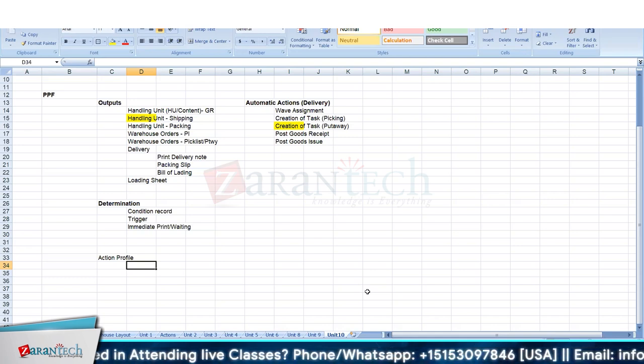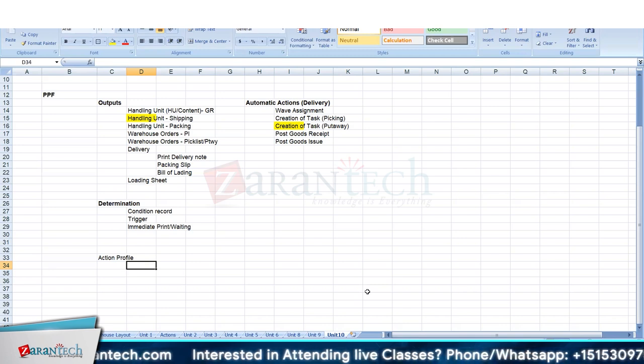Mostly we use the standard PPF, and the standard PPFs are good enough, but here and there, one or two enhancements we may have to do if we come across some specific requirement from customers. Standard is there, it will work most of the time by maintaining the condition record, and it is very flexible in detail. All the different parameters are available, different types of forms can be used. You can use EDI outputs as well, and Smart Forms obviously.